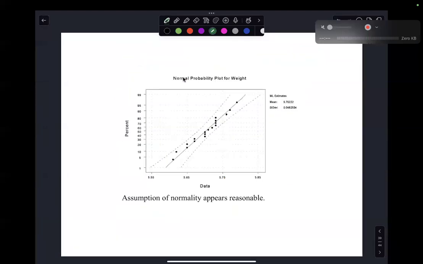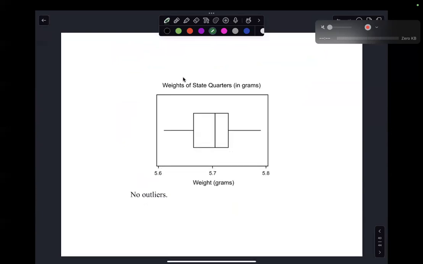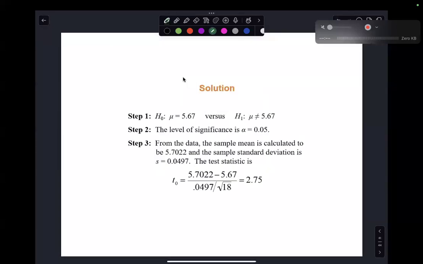Okay, so this just shows they said that this looks like it appears normal. They graphed it this way. They showed the box plot that it appears normal. Obviously on a test, you can't use Excel. You can plot it in your calculator, but I didn't really show you that because I didn't find a whole lot of value since we use Excel. Just say that we don't know if it's normal, but this is why. It's okay. And then our null hypothesis, our alternative hypothesis, it did all the math there.